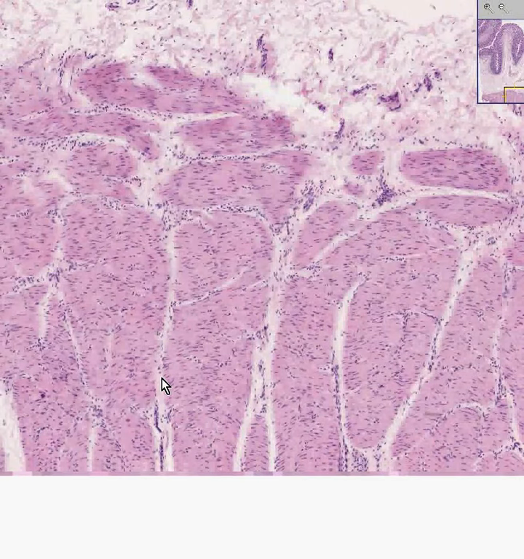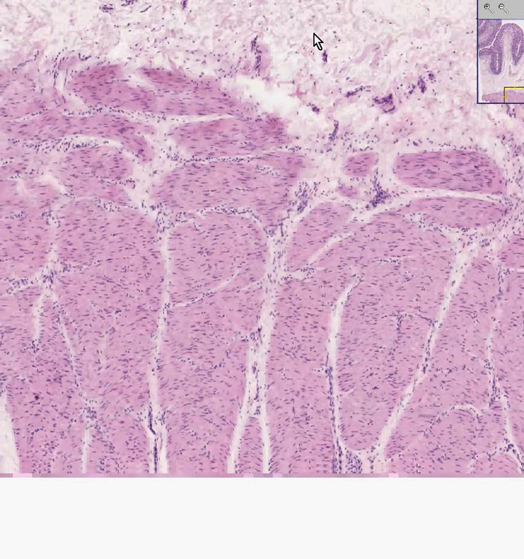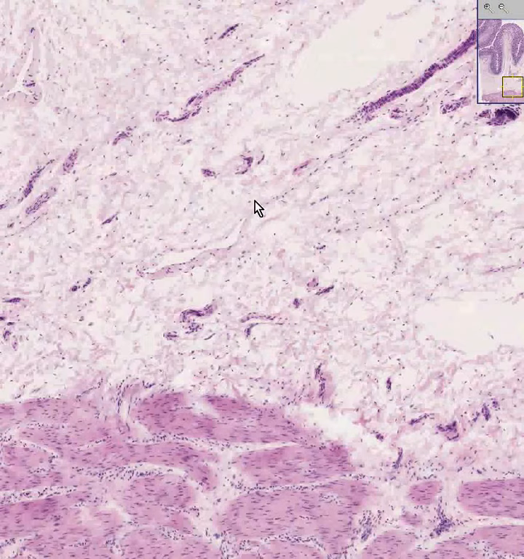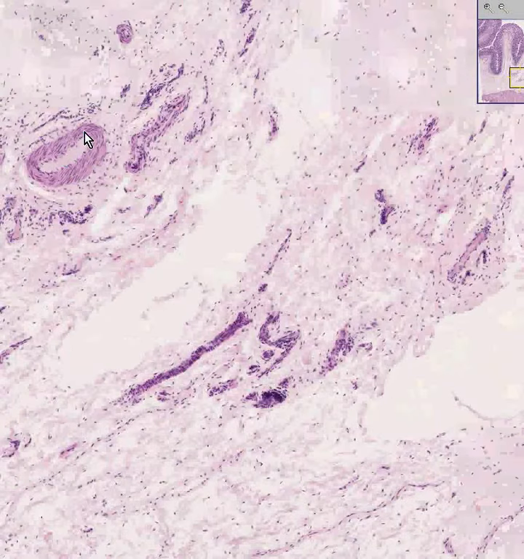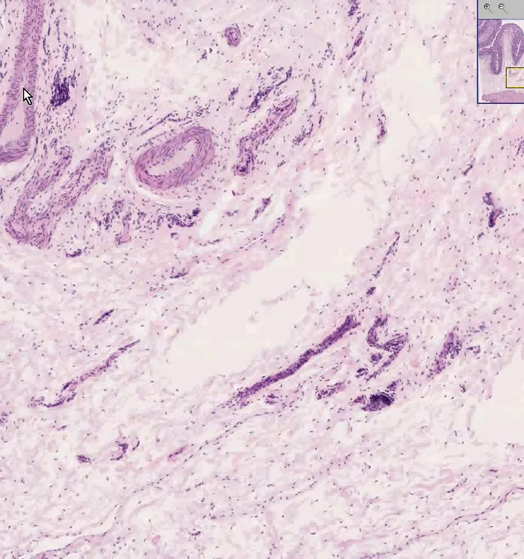But once again, in shotgun histology, you're expected to look at the full field and identify everything. This is all smooth muscle. Here's connective tissue between smooth muscle. Here is loose connective tissue and blood vessels of the submucosa. Here's a large artery. Here's another large artery, perhaps the same one. There's a smaller artery.